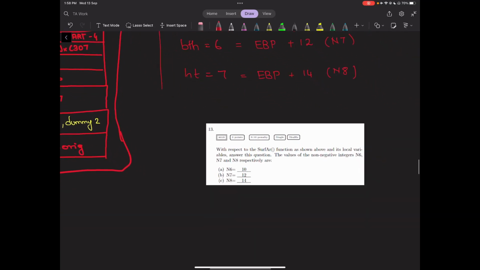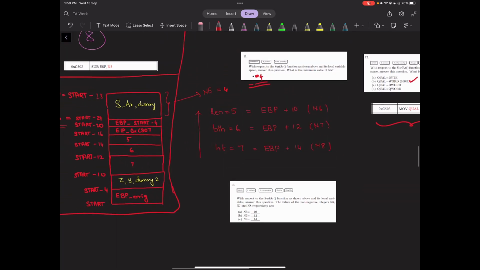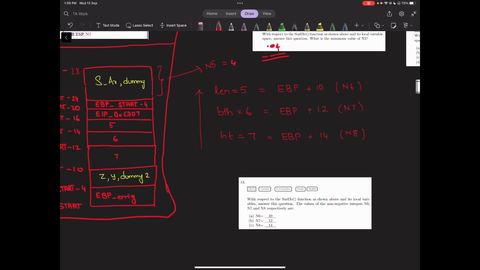And in question 13, what are the values of the integers n6, n7, and n8, right? So these refer to the passed parameters length, breadth, and height, right, over here. And you can see the values for them, and therefore you get what n6, n7, and n8 are, right?